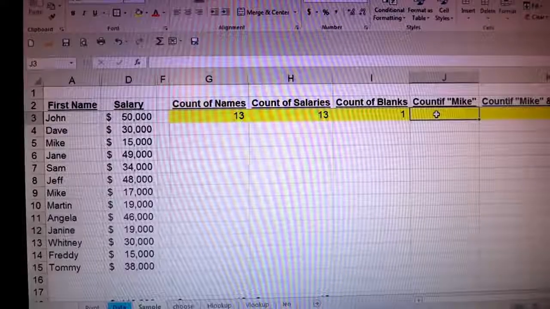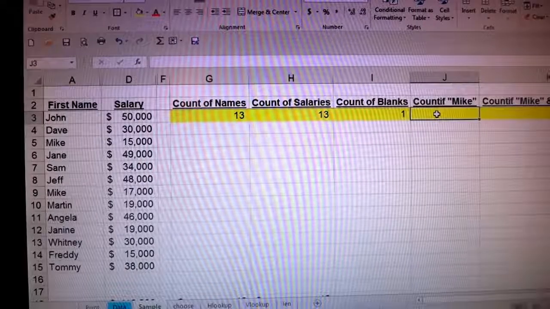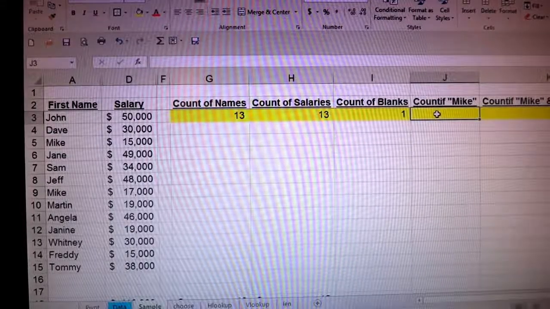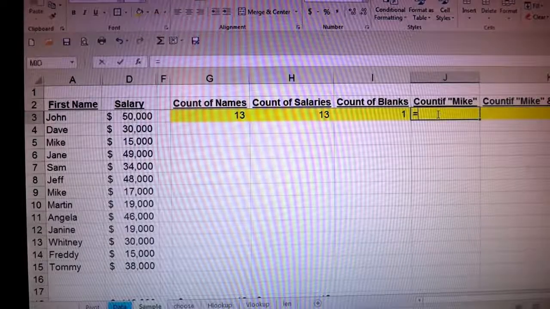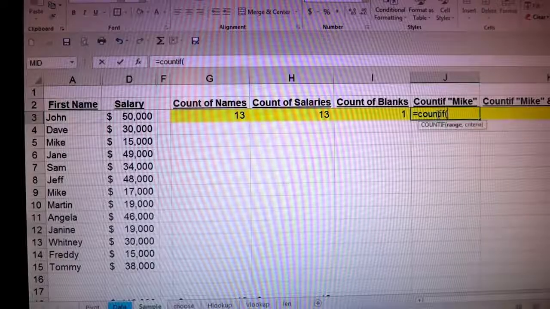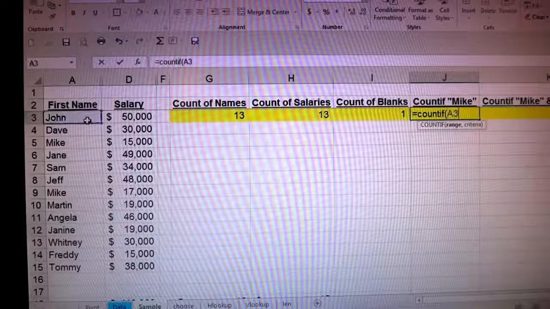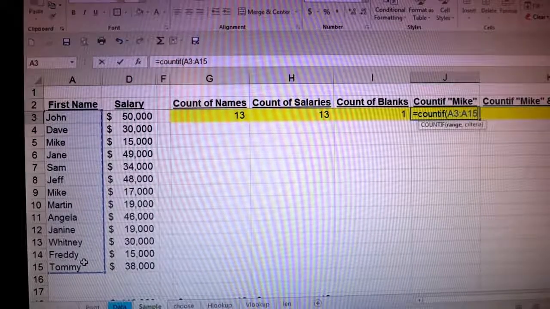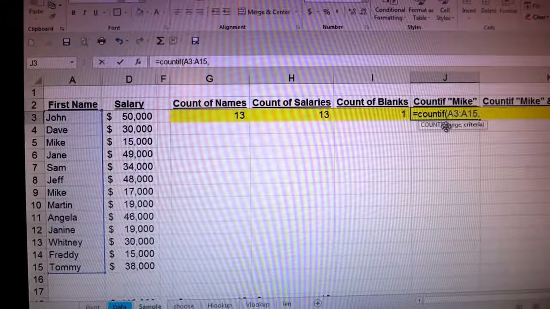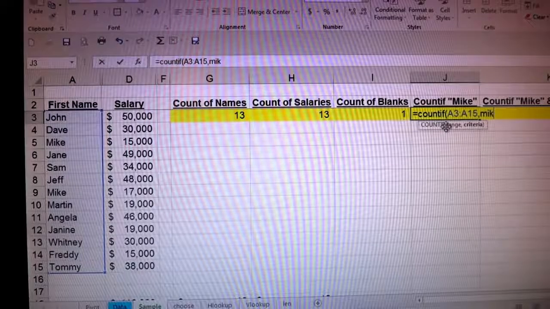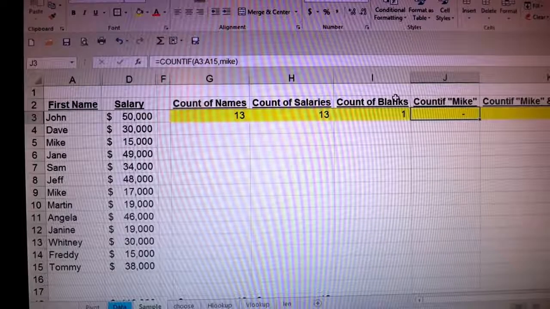So now, to get a little more advanced, if you have not seen my if statement videos, please make sure you go back and watch those so you can understand how to do if statements. So this is an if statement with a count function in it. Okay, so count if, and my range is going to be our name here, and our criteria. Looks like I want to count if the name is Mike, and this is a test to see if you watch my videos. So I'm going to type in Mike there.